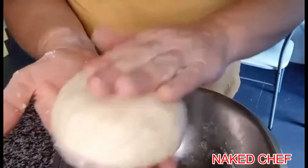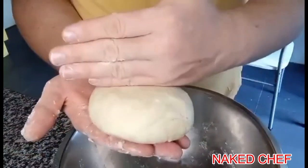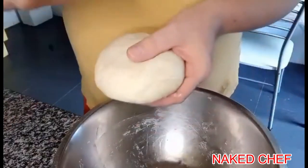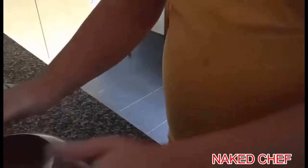The dough is ready. This is for around one strudel, but I will make two smaller ones. You will flatten and stretch it until it's almost transparent — you can see through it. Once it's ready, it needs to rest for half an hour to one hour. Put a warm bowl over it on the bench to cover it and keep it warm.